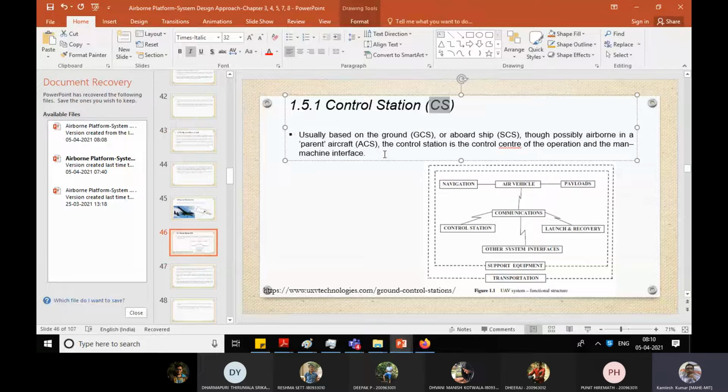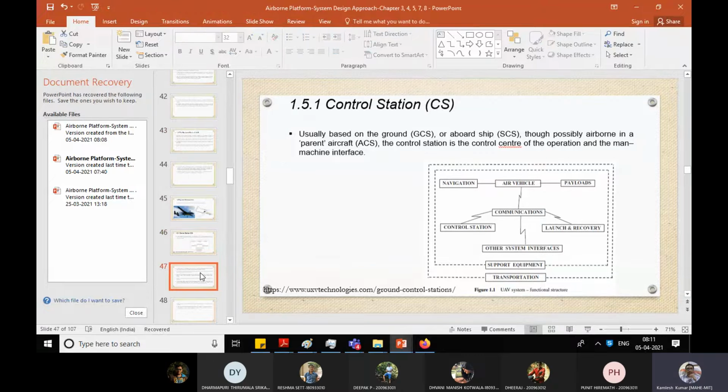So it depends on how this type of control system is available and where it is placed to control the aircraft. Is it from the ground, either static or moving, or can it be on a ship, or can it be on aircraft? It depends on that. They have given different nomenclature, either GCS, SCS, or ACS. So you have to remember that. And then you have seen this diagram also, the functional architecture. Normally you have seen most of the components which we are highlighting now. So what is the importance of this?